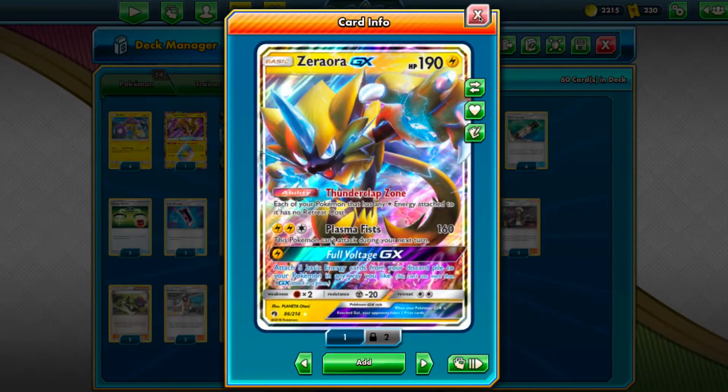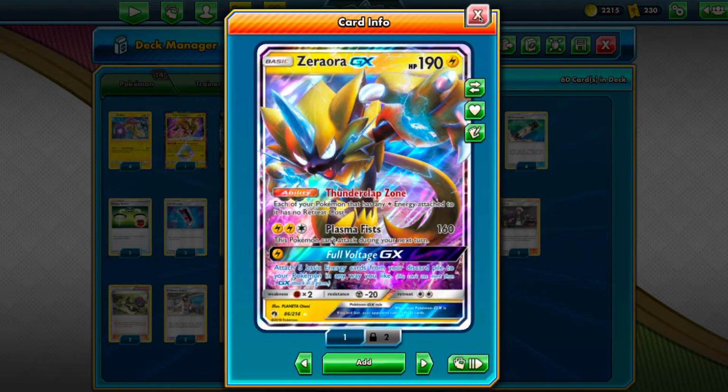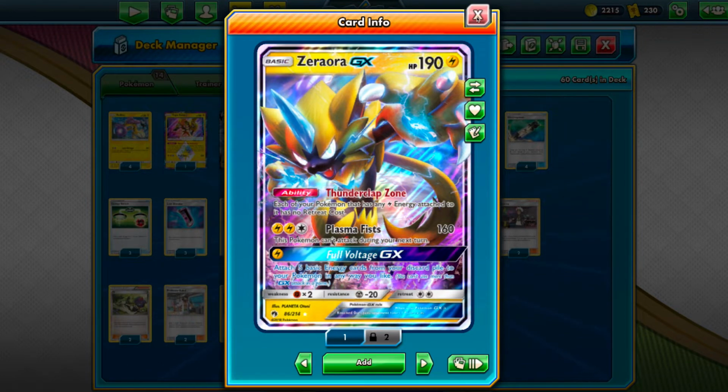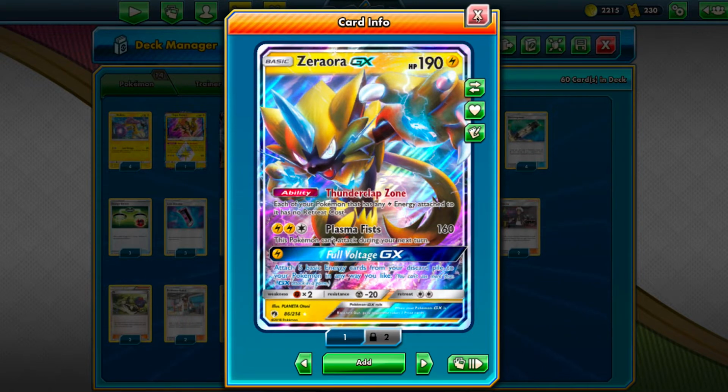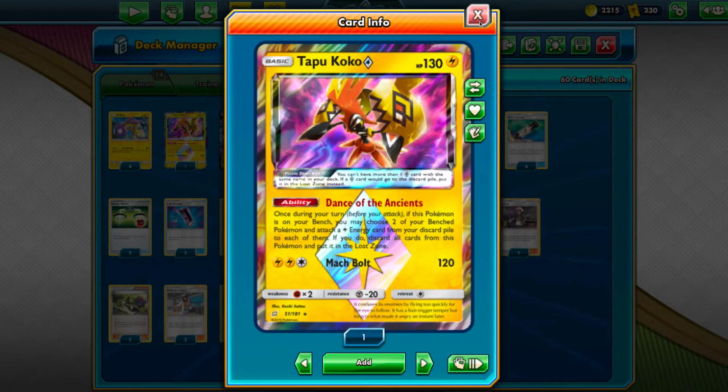Zeraora GX is there to give free retreat to everything that has lightning energy attached, and in a pinch can hit for 160 damage, which can help put big targets over the line in tandem with Raikou. It also has a GX attack that can quickly charge up the field if the discard pile is full of lightning energy. Tapu Koko Prism Star is a mandatory inclusion for all lightning decks.